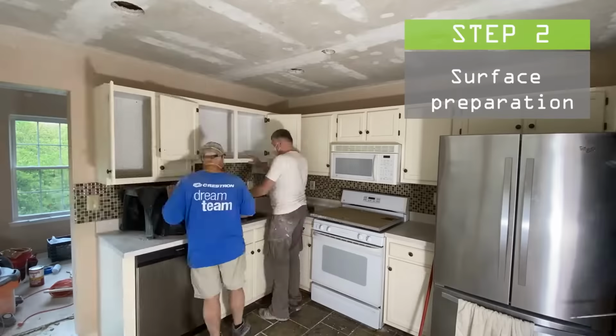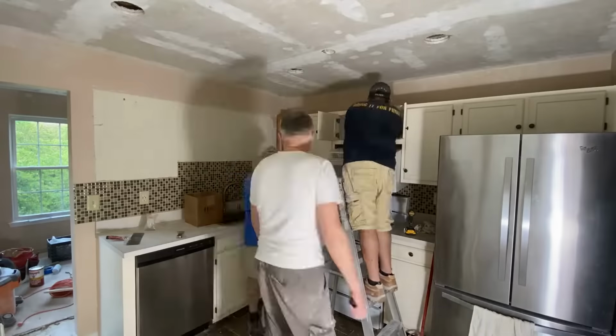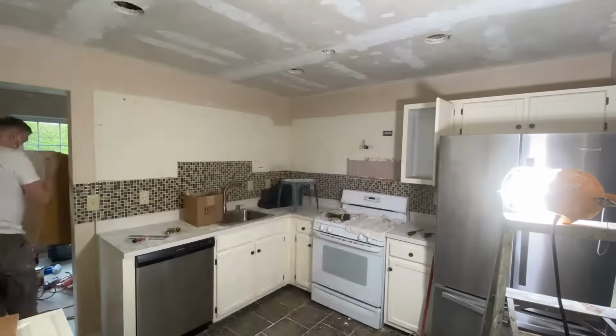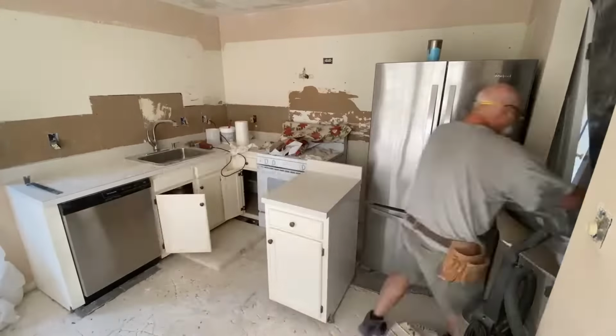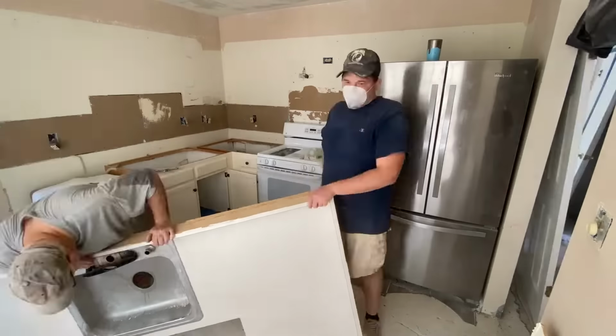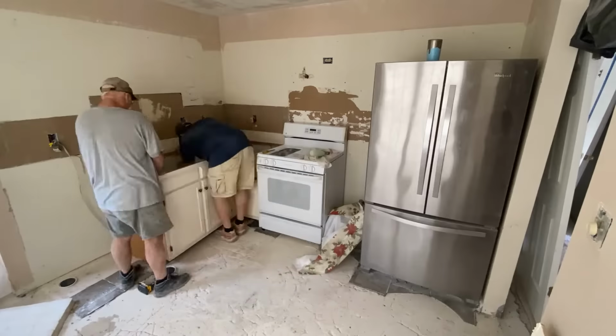Step 2. Surface prep. Before you start, you'll want to remove any molding, trim, appliances, etc., which could interfere with the installation. We went a little extreme and removed the entire kitchen. Most tiles can be installed over most subfloors, as long as they are clean, smooth, dry, and are free of wax, soap, scum, or grease.